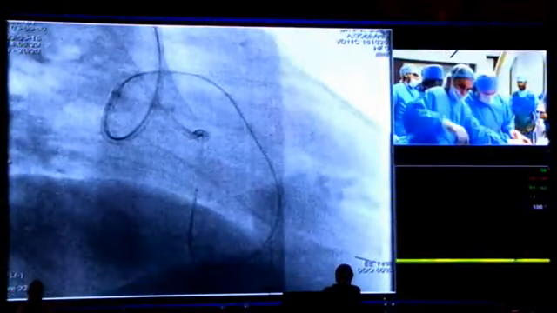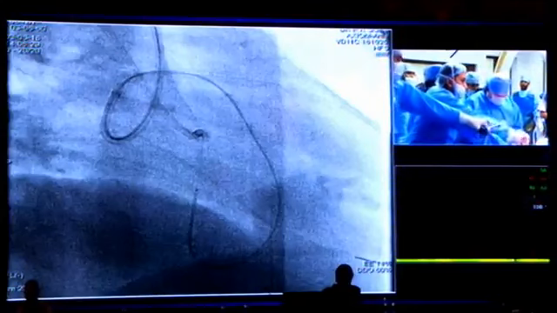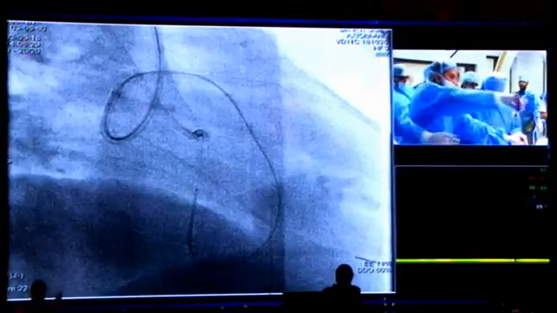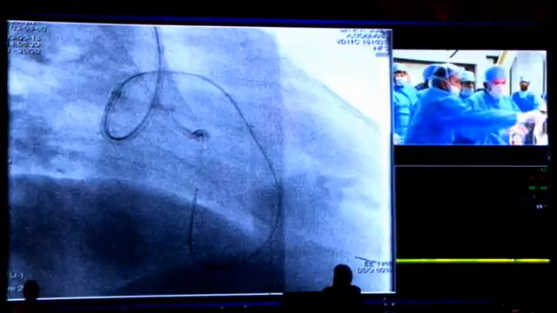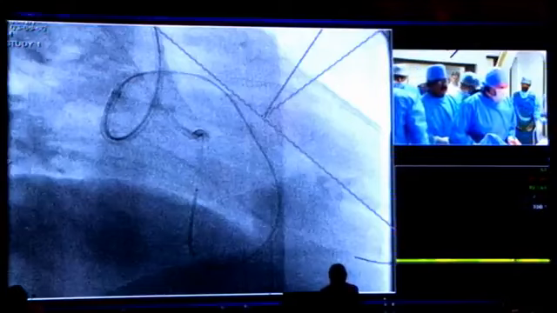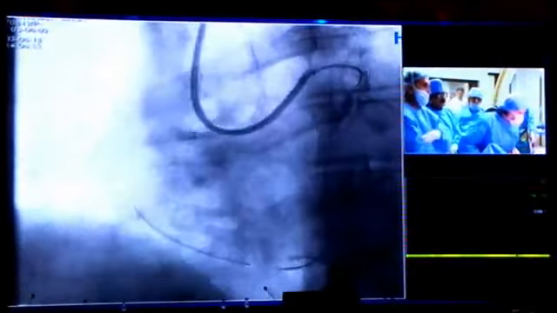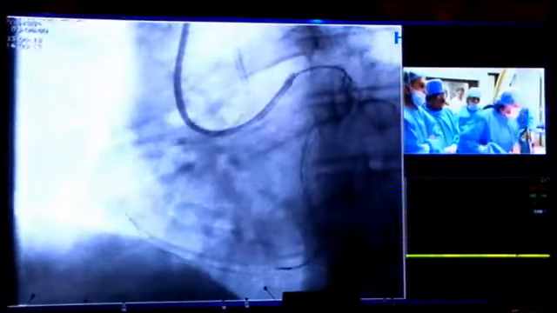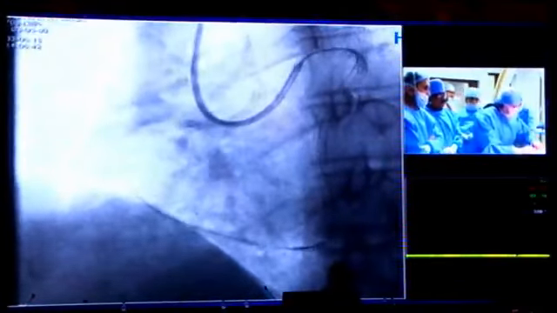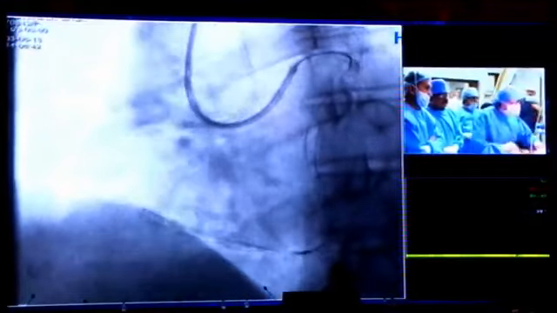But it could be that the flow is already too good, because we have already filled it antegrade so well, so you wouldn't see much from the contralateral injection. But let's see. You're not seeing much. No, we are not, but a little bit. You're a little bit forward. Your Corsair needs to come back maybe slightly.